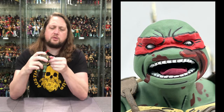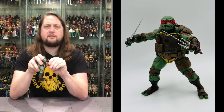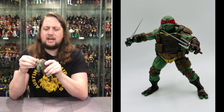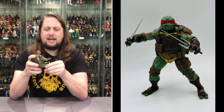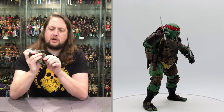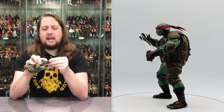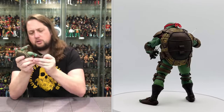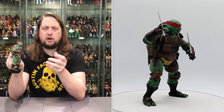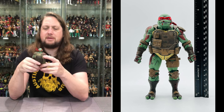Arms rotate all the way around. Bicep cut, double jointed elbow. Hands back and forth and side to side. No waist on this turtle. Head is removable — up, down, side to side, all kinds of movement. Leg goes up, you got big turtle splits if you need them. Bend at the knee, double jointed knee. Side to side at the knee. Ankles back and forth and up and down. He does have a hole in the foot — fits perfectly on a Mattel ringside collectible stand using discount code Kyle for 10% off.